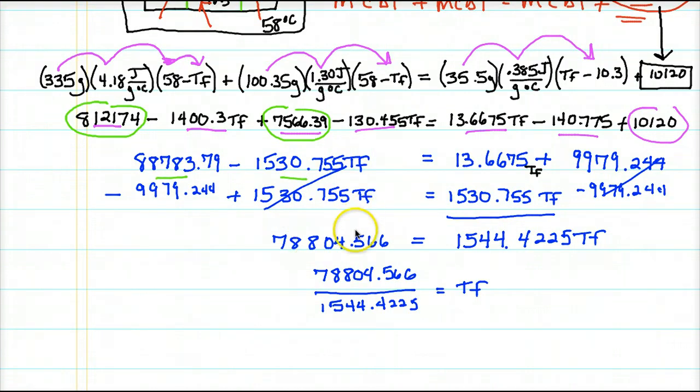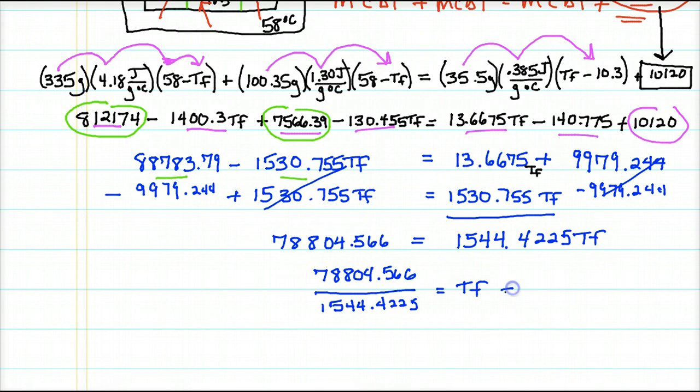Then I have simplified some more by just doing some simple algebra. This was a negative 1530.755, and I added the same value to get rid of it. Have to put it on a different side of the equation. What you do to one side of the equation, do to another. That gives me this value. Then I subtracted the 997.24 from this side, and I did it to this side. This cancels it off, and I'm adding that negative value, but it's much smaller than this value, so it came down a little bit. So I'm left with these two values, and I divide by the 1544.